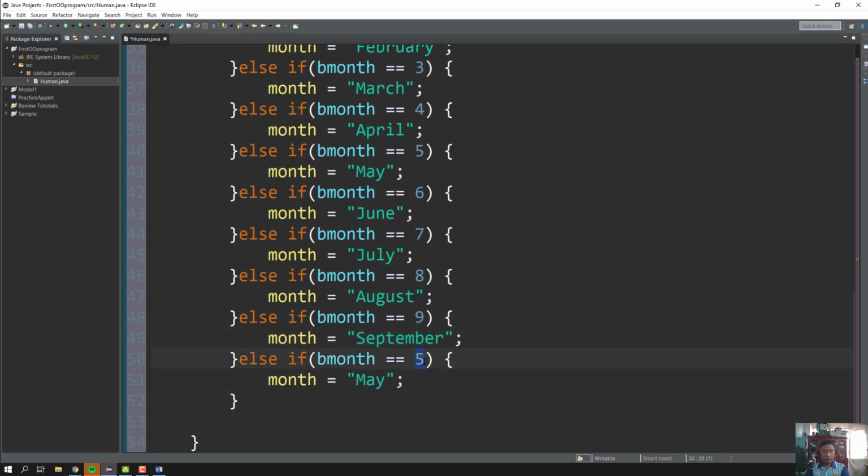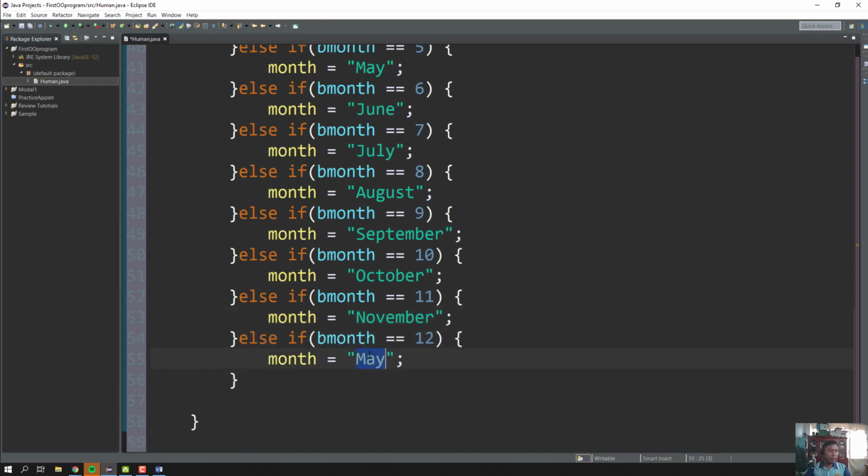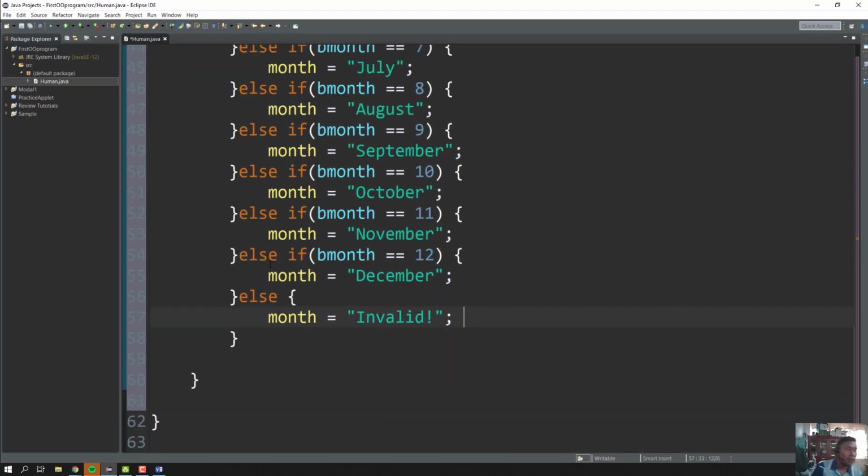We have 10 is October, and we have 11 November, and last month is December. Then we have else, okay, month invalid. Okay, it's basic if-else statements.